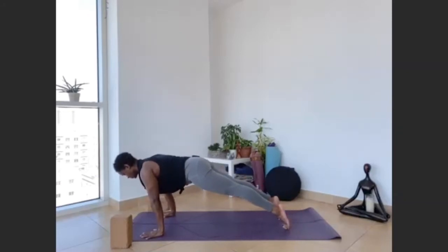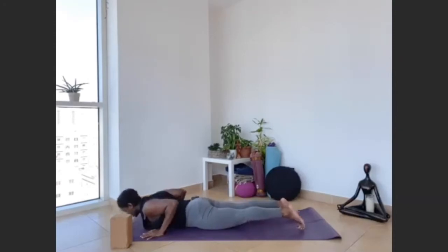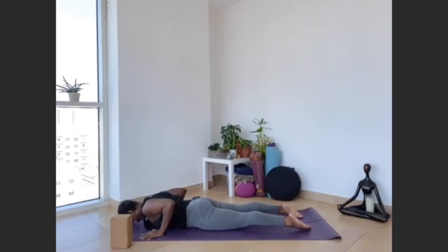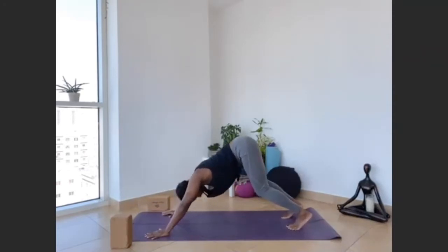Launch your toes forward. Lower down, chaturanga, elbows in nice and tight. Inhale, cobra. Lift through the kneecaps, press the tops of the thighs and feet down. Squeeze the elbows and shoulders back. Gentle lift here. Take the forehead down as you breathe out. And downward facing dog. Tuck the toes. Three breaths.